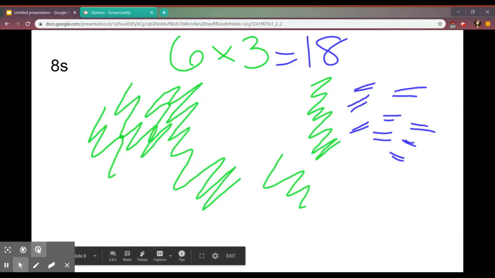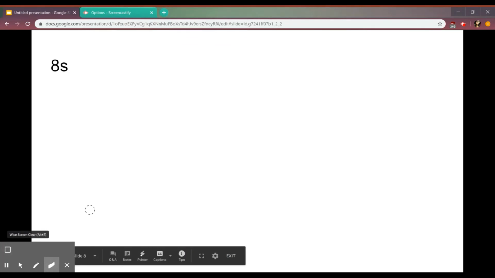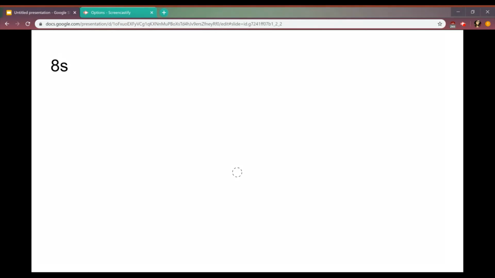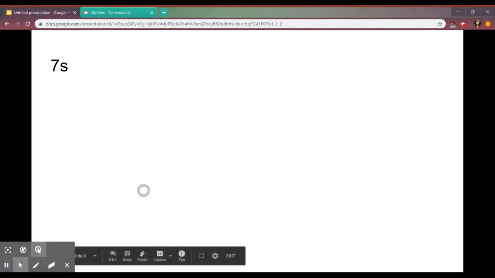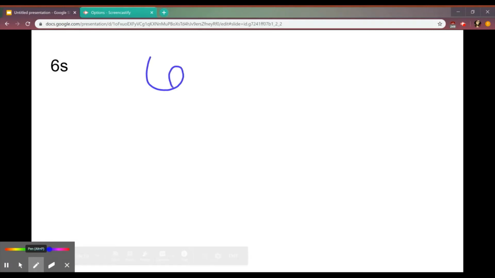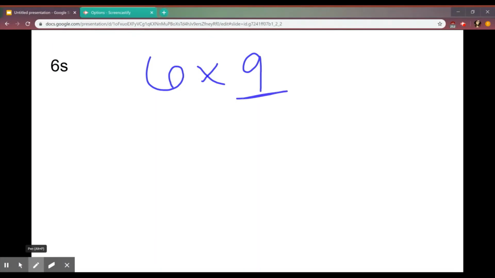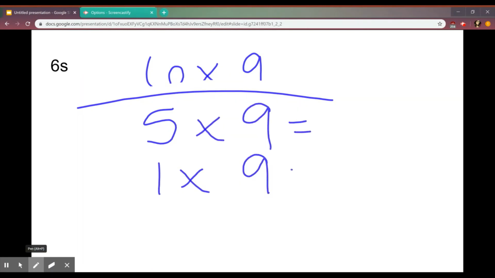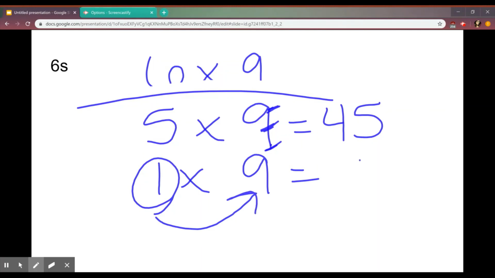So you can do it that way, or I will show you how you can split it as well. Here we go. So if we had 6 times 9, 9 could tell you to do the 9 trick, but I'm showing you a 6 trick, so we're just going to ignore that. We'll split our 6 into 5 and 1. 5 times 9, 5, 10, 15, 20, 25, 30, 35, 40, 45. 1 times 9, 1 tells us that whatever it's being multiplied by is the answer. 1 times 9 is 9. I'll scoot that over. So now we add it up. 5 plus 9 is 14, 1 plus 4 is 5.